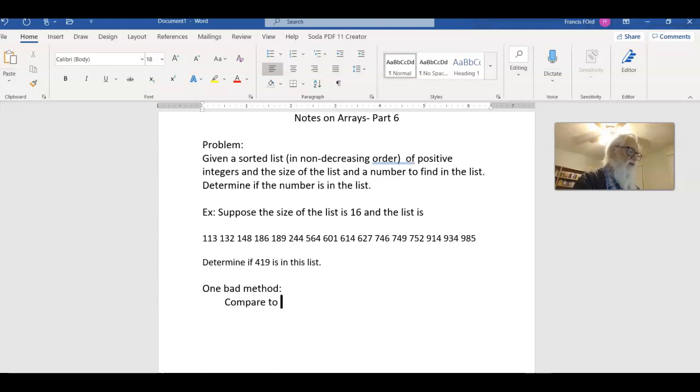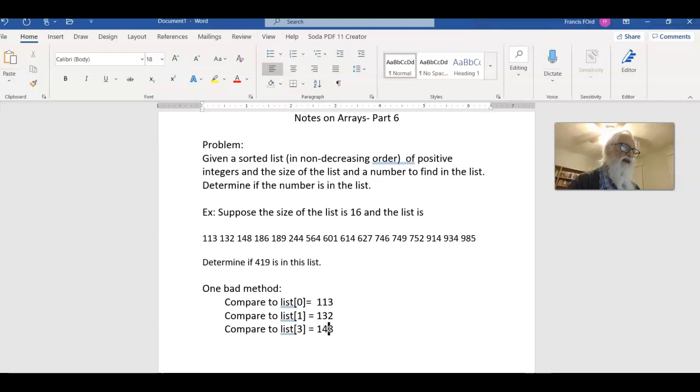Compare to 113. Compare to 132. This would actually be, let's say, list 0 equals that, and this would be list 1 equals this, and then I would compare to list 3 equals 148, and I'm moving along.